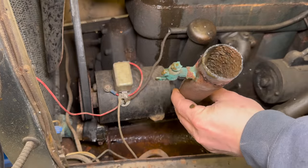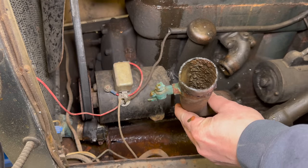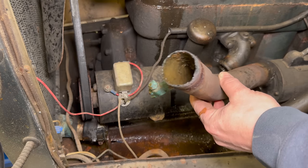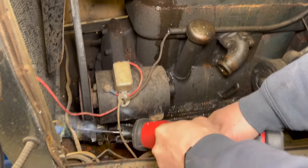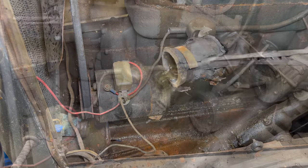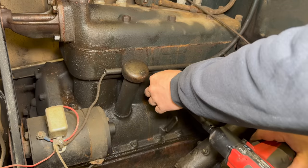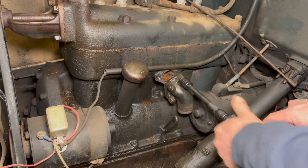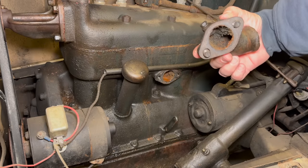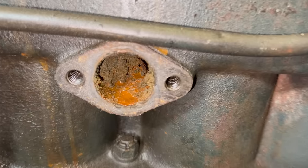We look inside there, there's a lot of sludge. I guess it's not clogged, it's just the angle that the pipe was at was holding all that water in. But you can see all of the sediments that have gathered in the bottom of this. There's the last radiator hose. Now let's see if we can get this off. Look at all the corrosion that has built up over the years inside there. You really get an idea of the buildup when we look inside the engine.